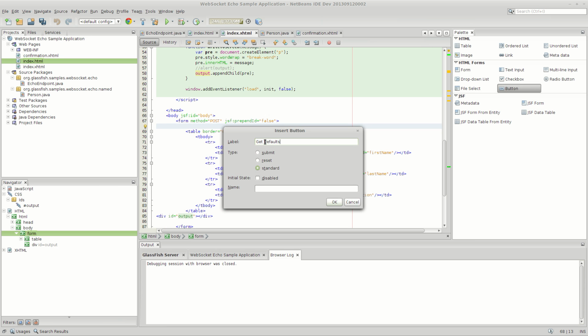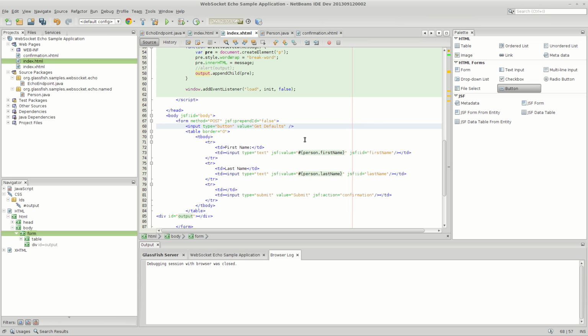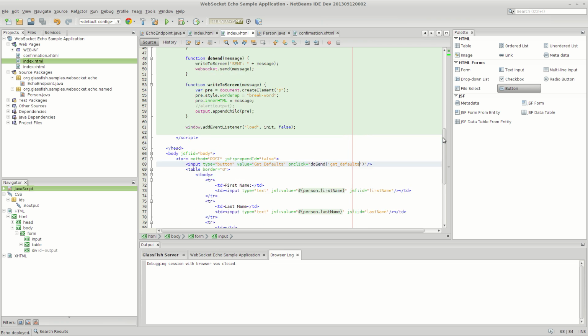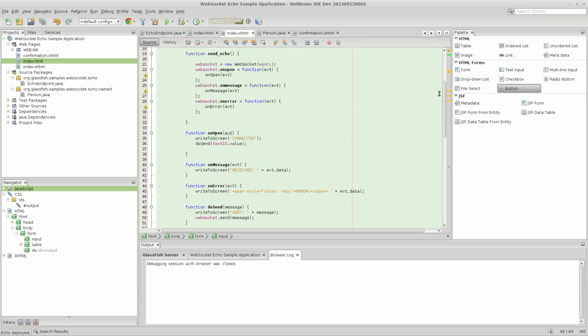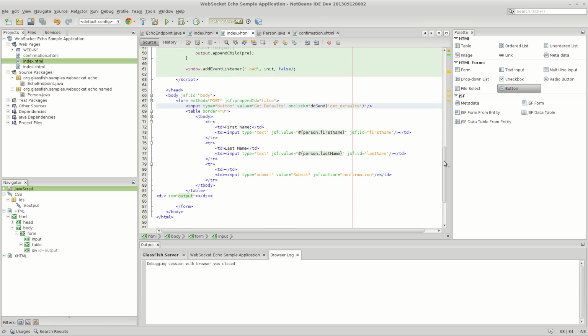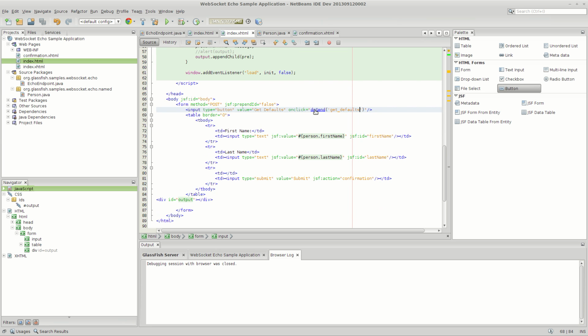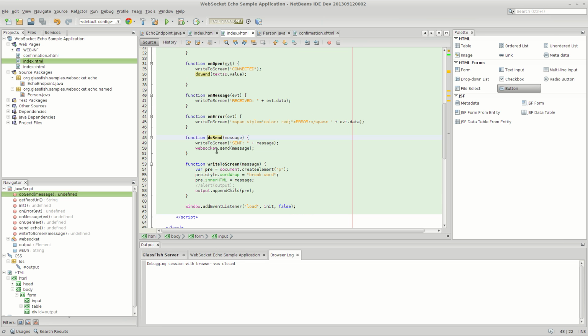What we plan to do is invoke the WebSocket endpoint and get some default values to populate the form. Okay, the doSend method just sends a message to the WebSocket endpoint right here.